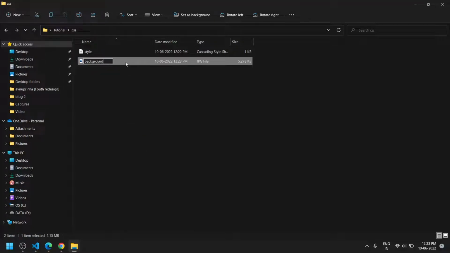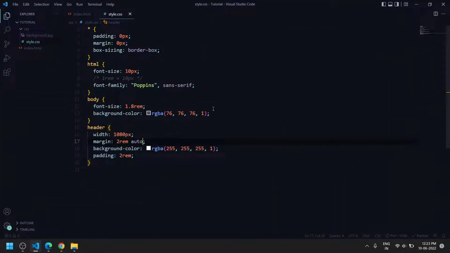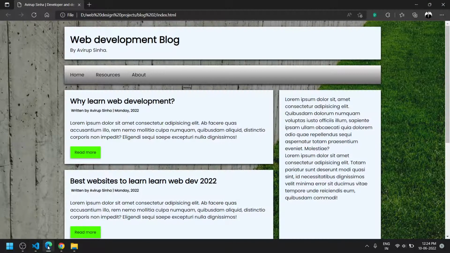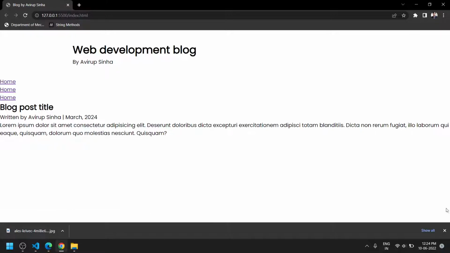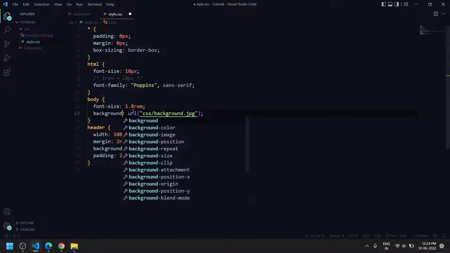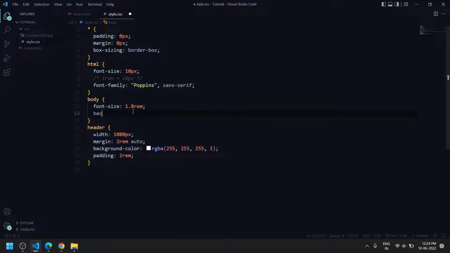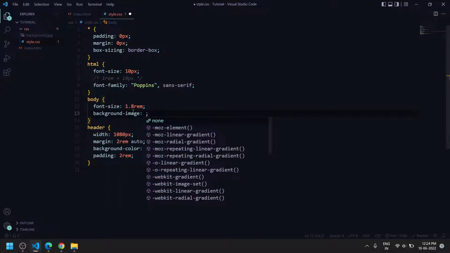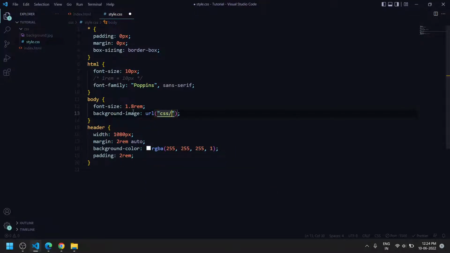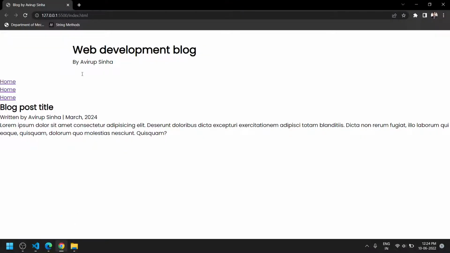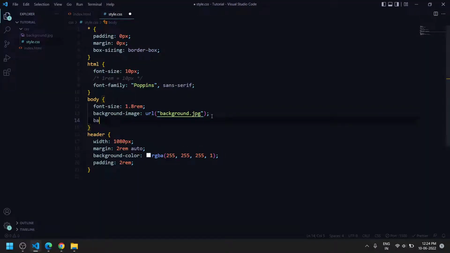Change the name to background, and instead of color, let us add image. Yeah. Now background size as cover.